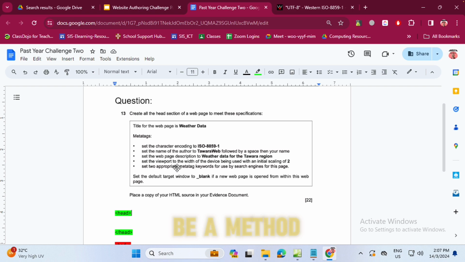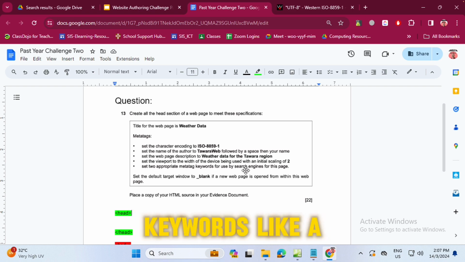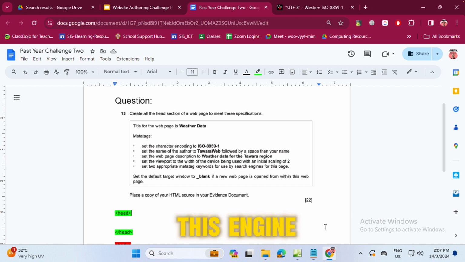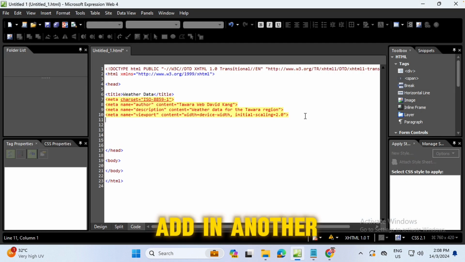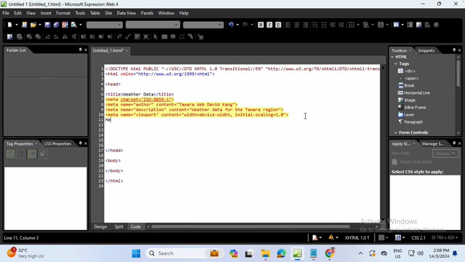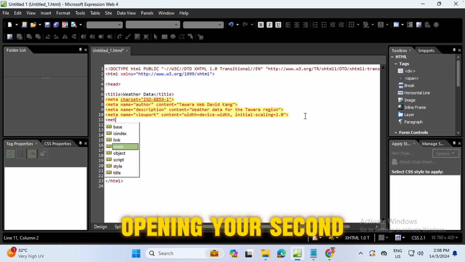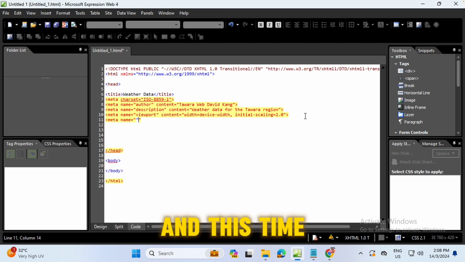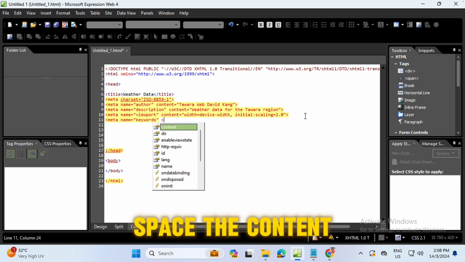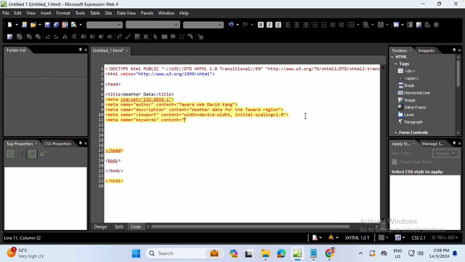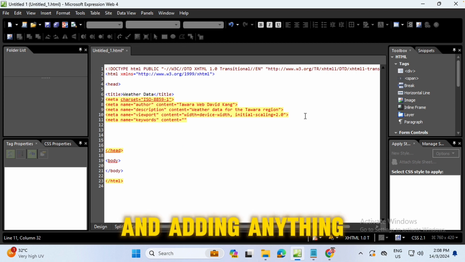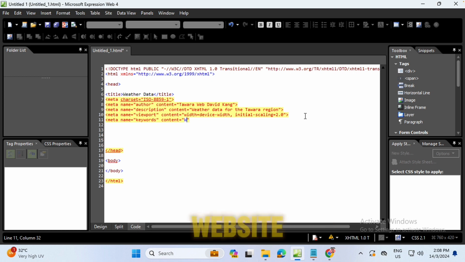And this one will be a meta tag for keywords that are suitable for the search engine. So we can go back and add in another meta tag. Opening a bracket, name, and this time you will have keywords, space, content, and add in any keyword that's suitable for this website.